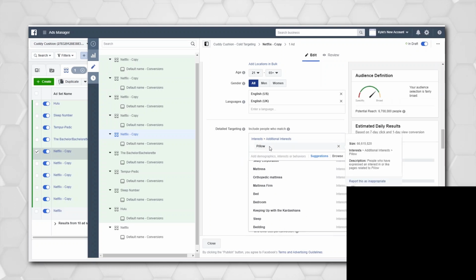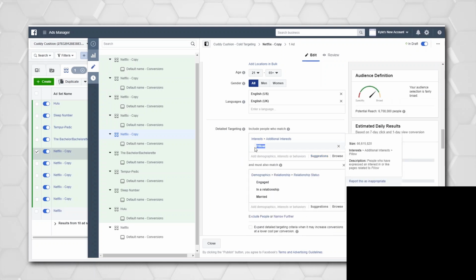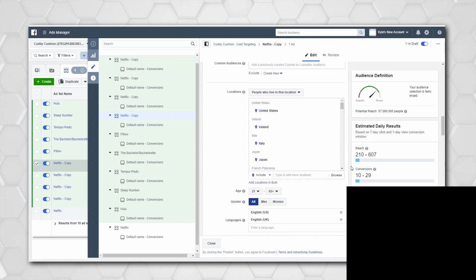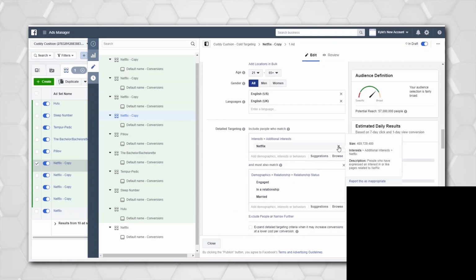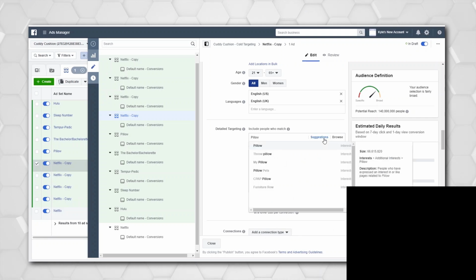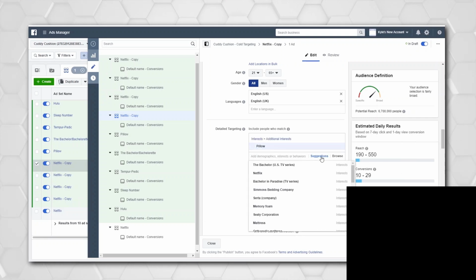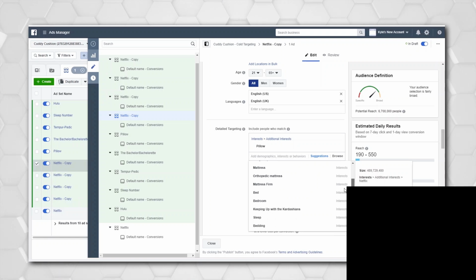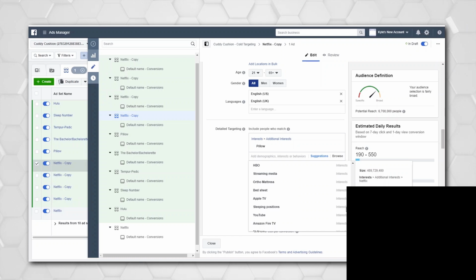I liked pillow just from a very broad interest. You never know what's gonna work, but it is a pillow. So people are in the market for different types of pillows. Moving on, we've got about 4 left here. So I threw pillow in there to see what other ideas came up. It was starting to get tricky. I really had a hard time figuring out the audience, but you hope your marketing is good enough to get a lot of engagement.